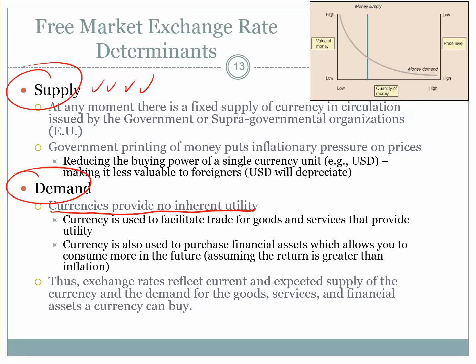So to the extent that you want to buy German and EU goods and services, then you'd have a demand for their currency. Now also, you need euros if you want to buy financial assets. Say you want to buy a Spanish bond because you feel it provided a good interest rate for the risk. Well, I'd first have to sell dollars and buy my euros. So the demand for goods and services and demand for financial assets in the eurozone create demand for the euro, and it would tend to appreciate the currency.